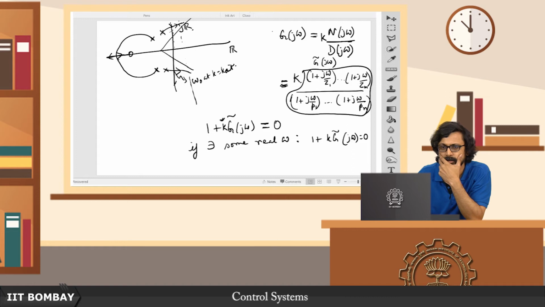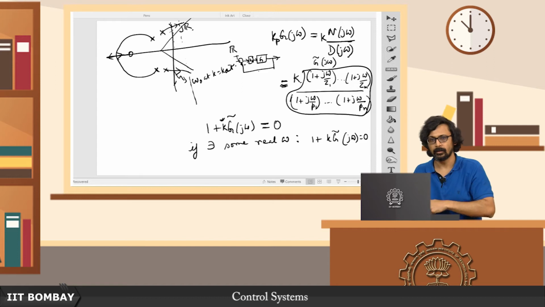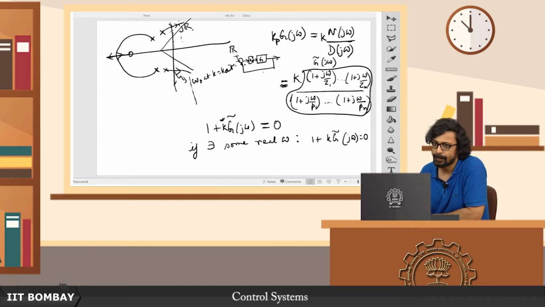So, let us say this is this kp that I have already applied to this plant here. So, this is g, this is kp, and this is the closed loop configuration that I am talking about, right. So, this is the system that I have in mind. Now, where this kp is there and the system's DC gain and this kp are being clubbed together, as I said, in this k, alright.